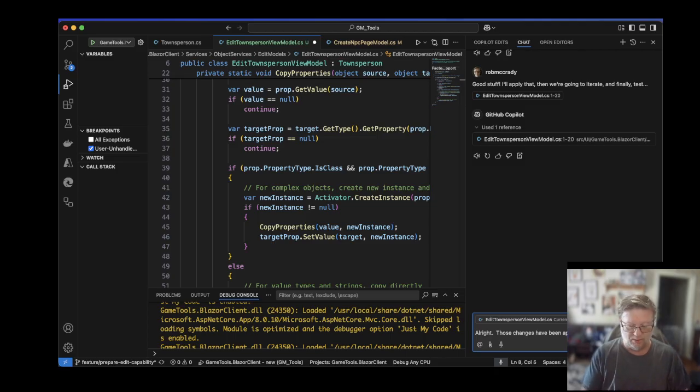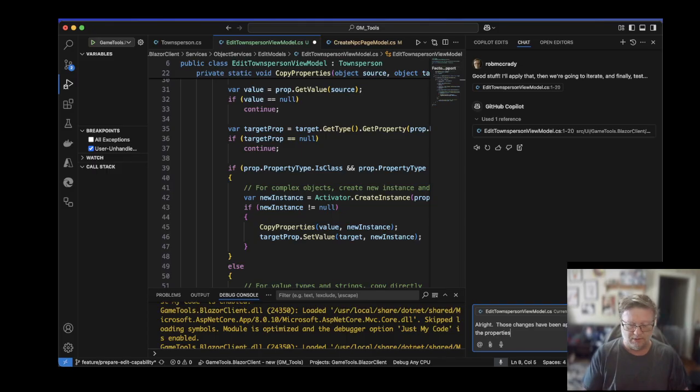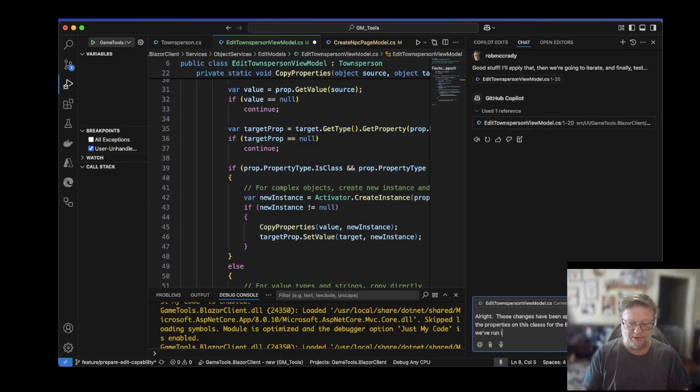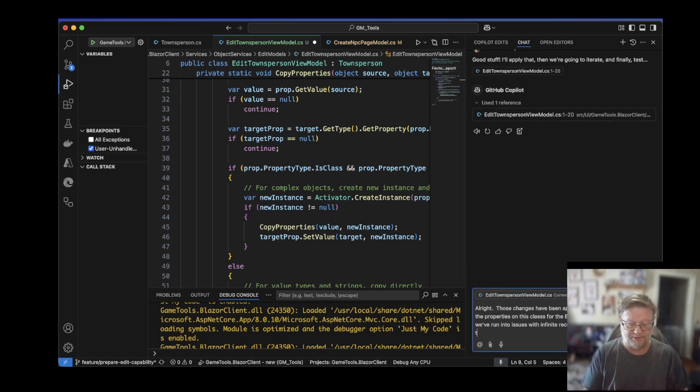Now, with scanning the properties on this class for the edit model's build fields method, we've run into issues with infinite recursion while reflecting over the townsperson type.